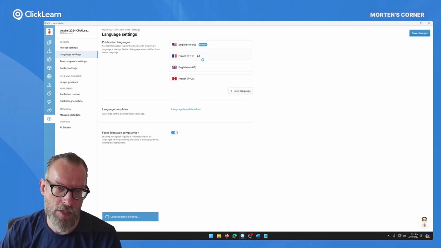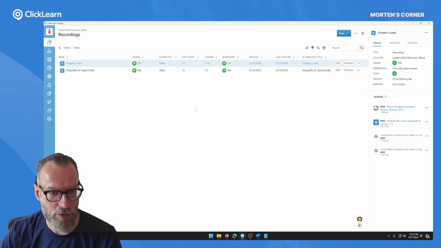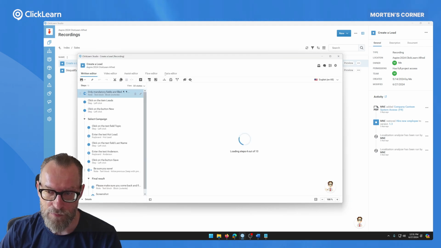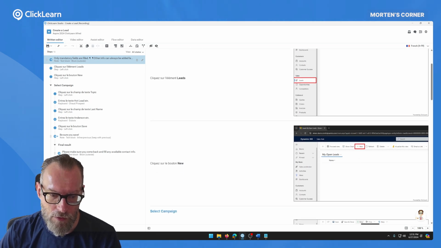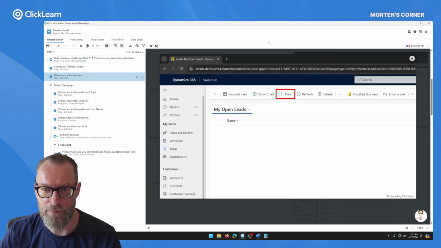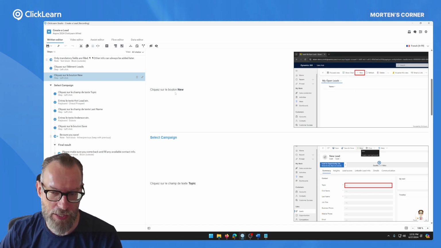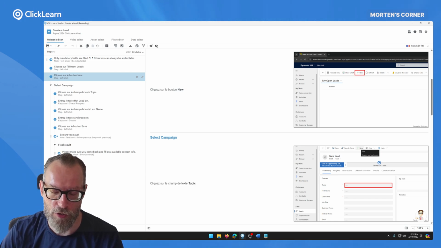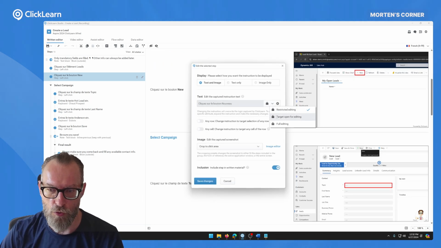So you would just click here, and you'll see there's a little globe, which indicates that it's using another language UI, okay? Let's save the changes up here. And let's go have a look at what happens to the recording. So now you can see that it's using the English screenshot for French. So click sur le bouton new, and you can see it has new up here, and it's English, Sales Accelerator, Dashboard, everything English, right? And like I said before, the way the video reads it, you'll actually hear it say this in French, and then an English voice will pronounce the English word, of course, because otherwise it sounds a little bit funny.